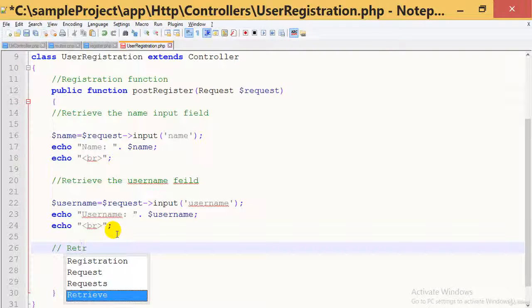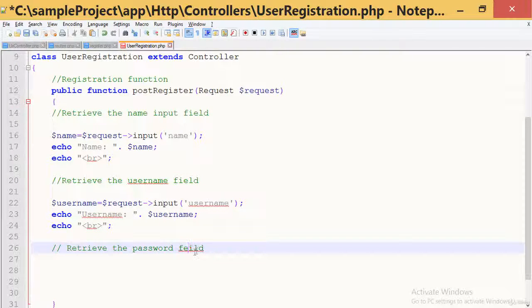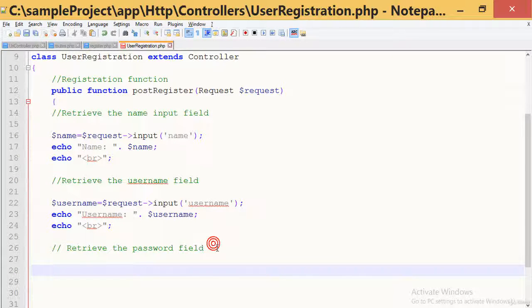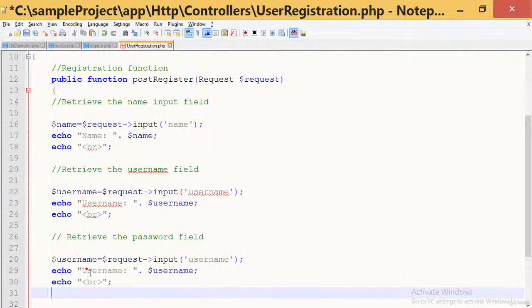So retrieve the password field. Okay. Always avoid the spelling mistakes. It depicts the level of the programmer attitude also. So now in the similar way, I will define the password.